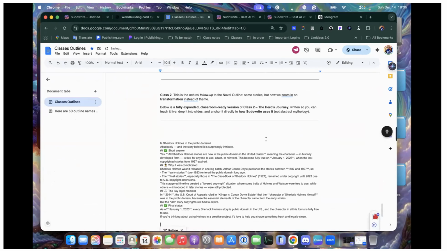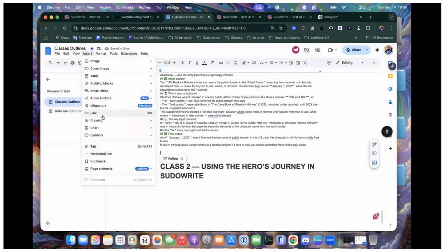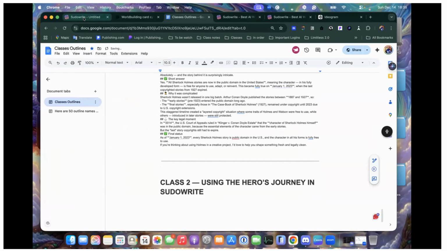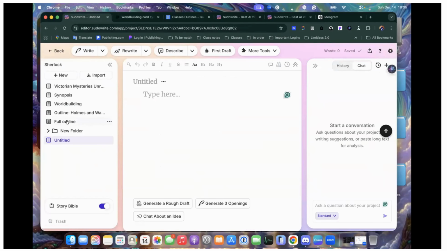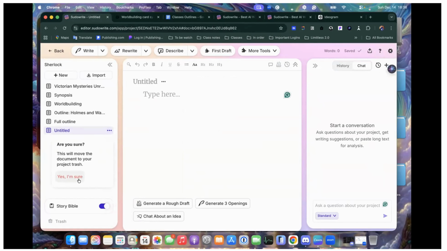Because this is interesting information to have all the time. Yes, and that was thanks to Copilot that got me that information quickly. Perfect. All right, so I don't need this here. Delete that. There we go.